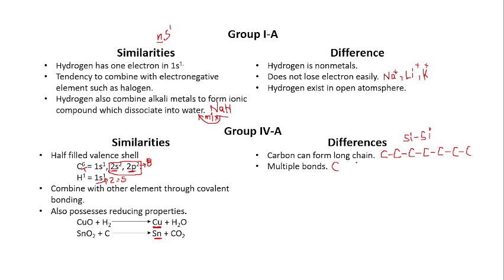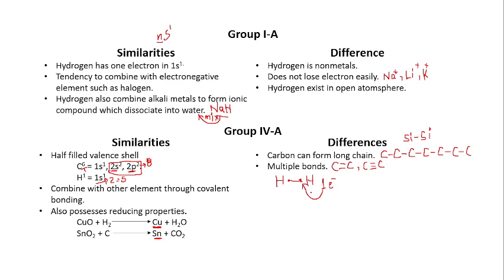The second difference is that carbon can form multiple bonds. As you students see, carbon combines with other elements by single covalent bond. Carbon can also join another carbon atom by double or triple covalent bond. So carbon can form single, double or triple covalent bonds, but hydrogen only forms one covalent bond. Why does hydrogen form only one covalent bond? Because there is only one shell, and one electron is available in the valence shell. That is why hydrogen forms only one covalent bond with the adjacent hydrogen atom.